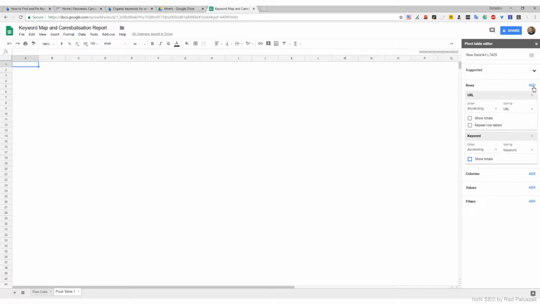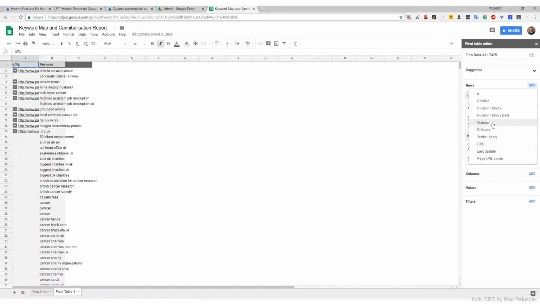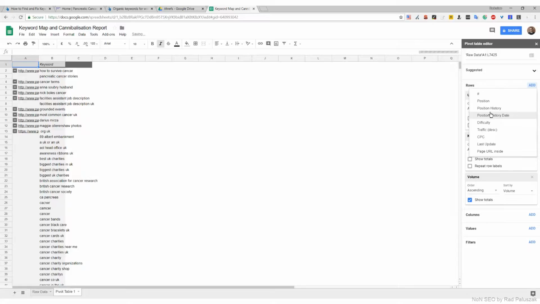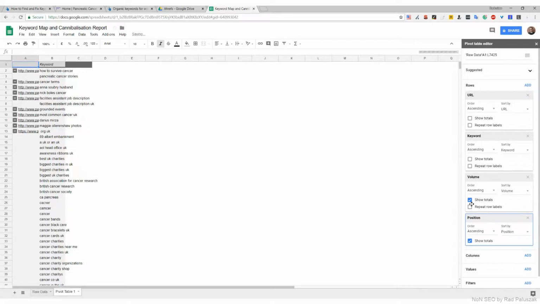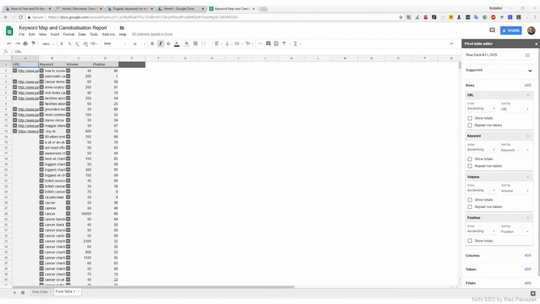Now, because I like to show a little bit more data in my keyword map, I also add volume and position. Again, both don't need the totals. A data report like this becomes your keyword map. It just needs a little bit more housekeeping.